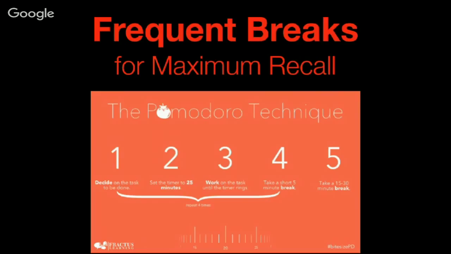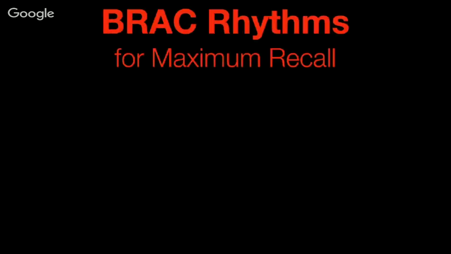Now, what you could do is divide it up into 3 times because of something called the BRAC rhythms, basic rest and activity cycles, which on average are 90 minutes. So it would be great at that 90-minute point to take your 15 to 30-minute break, because that's when natural brain cycles start to slow down. You need to relax at that point. You may get tired or feel mental fatigue. So it might be ideal to repeat this 3 times instead of 4, just because of that BRAC concept, which we're about to talk about.